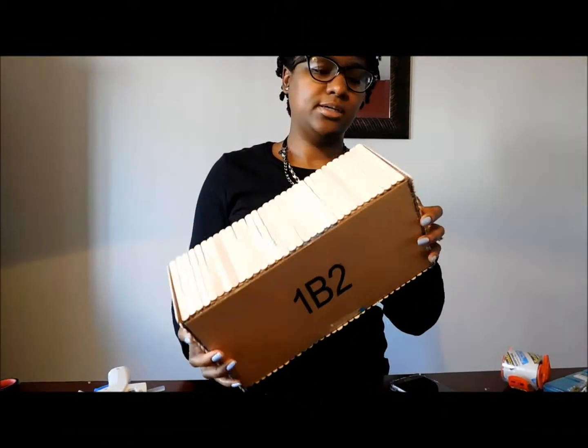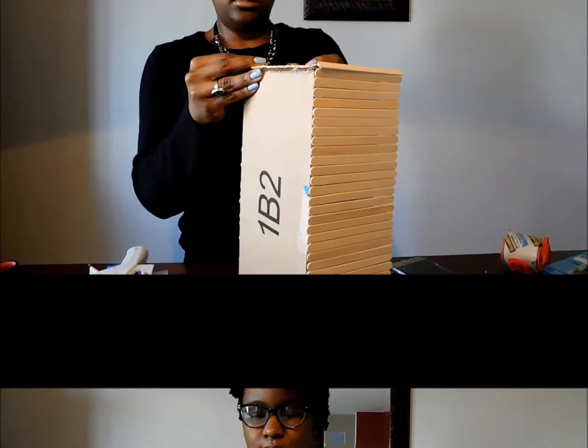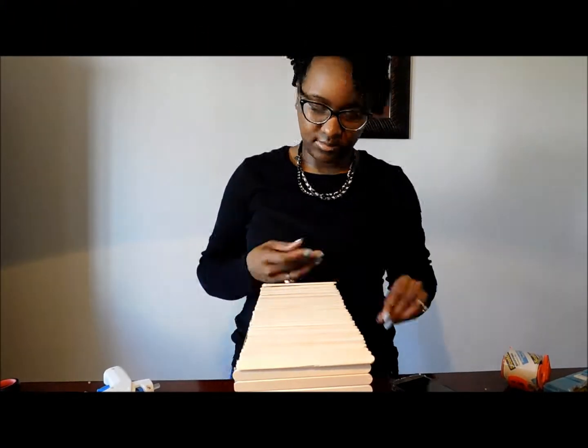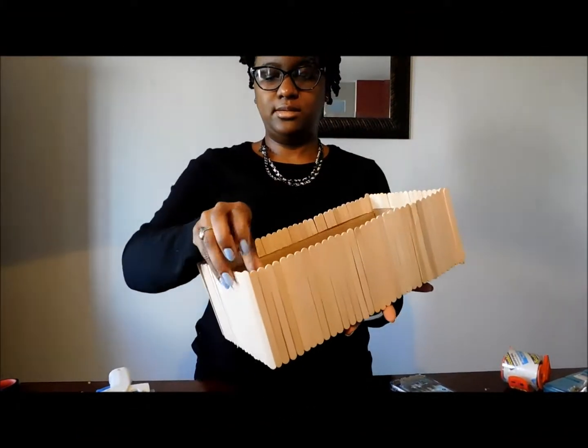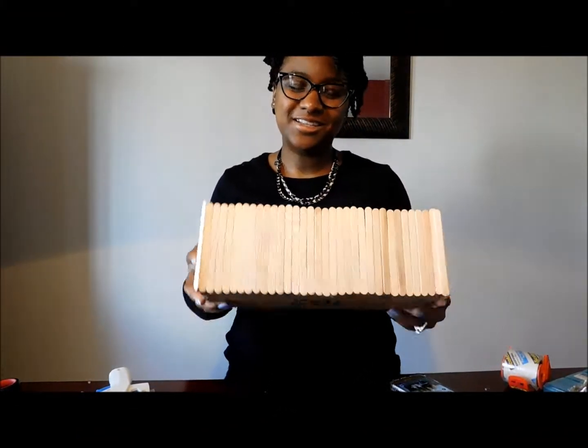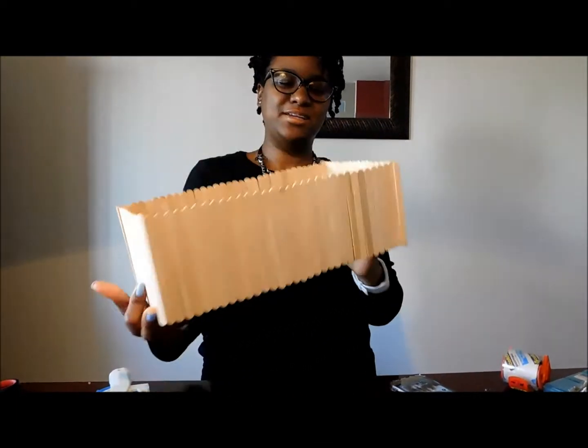All done. I'm just going to get some sticks to cover up just the corners that I couldn't quite get. Alright, all done. And in real time, it only took about 15 minutes, so not bad at all. So there's my finished box.